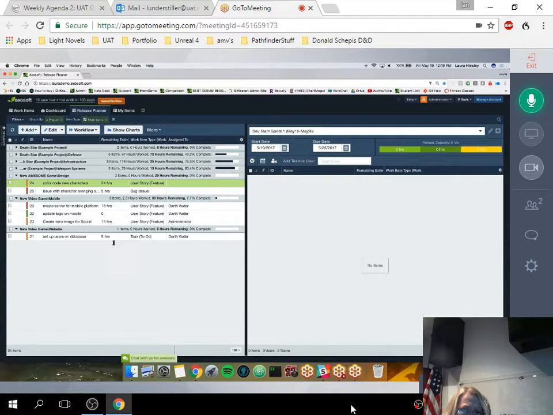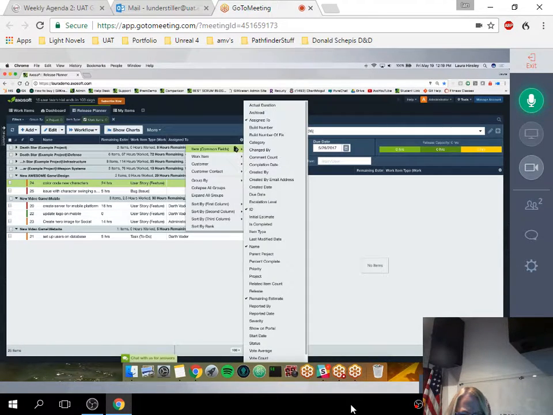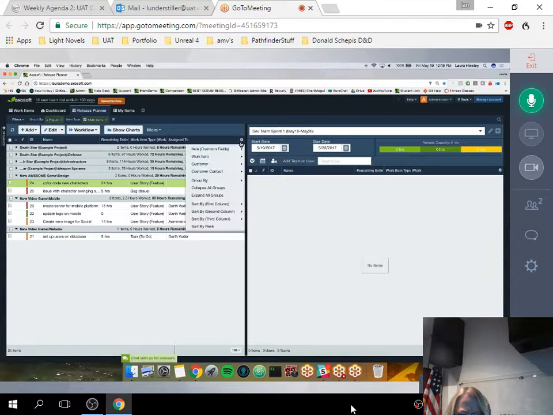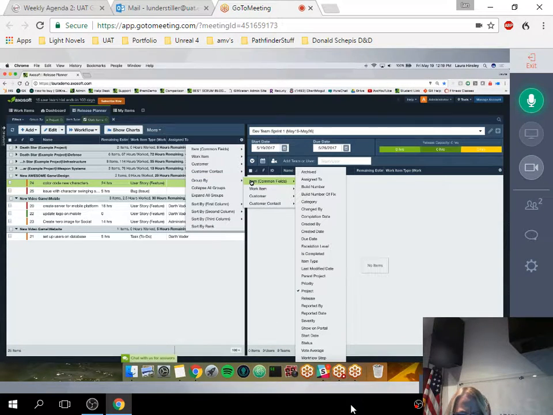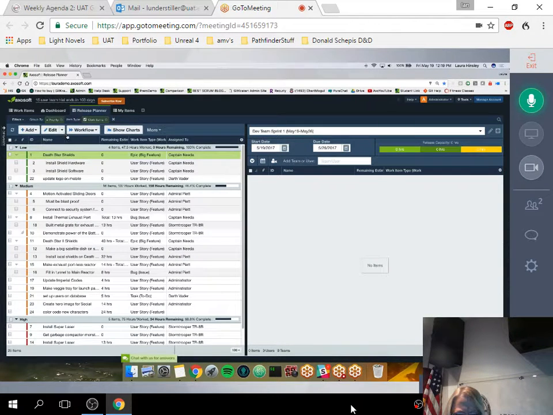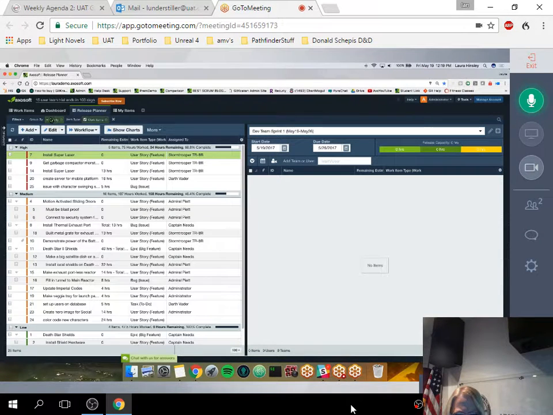So I did mention a gear icon before when we were looking at the interface. This is where we go to, again, add additional fields up here if we wanted to, or group by something else. So if you didn't want to group by the project, but maybe you are doing a high priority sprint, or maybe understanding who's assigned to what, you can basically group the work by any of these different fields. So I'm just going to group by the priority just so you can get an idea. You can click on this to get high up at the top.